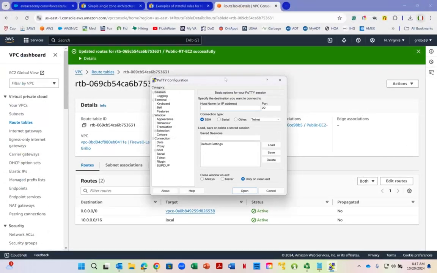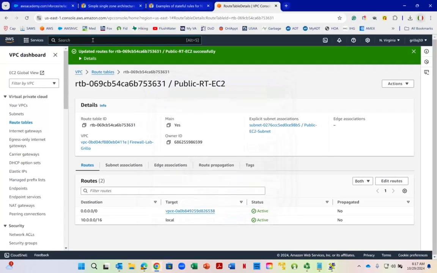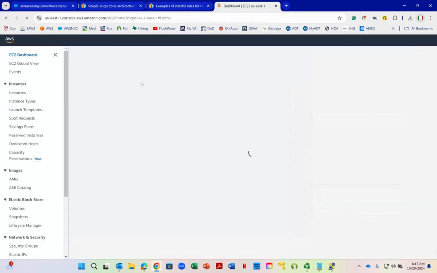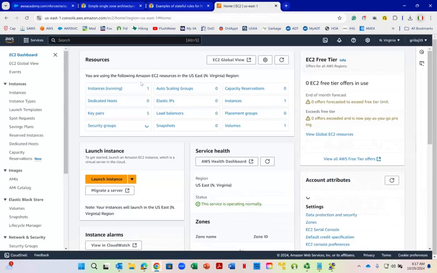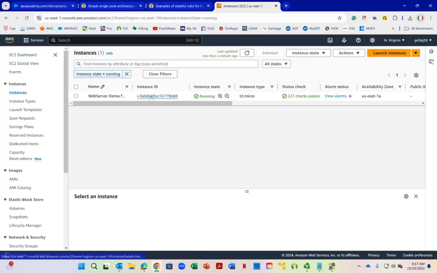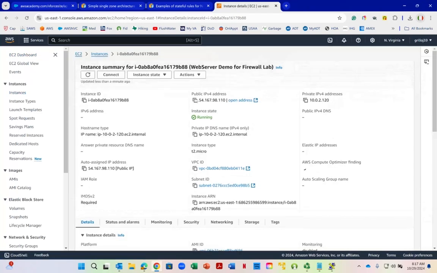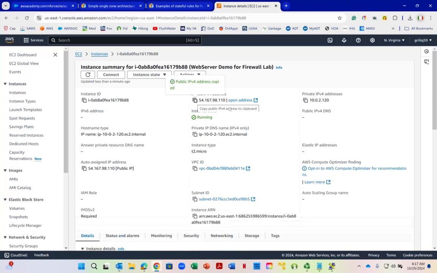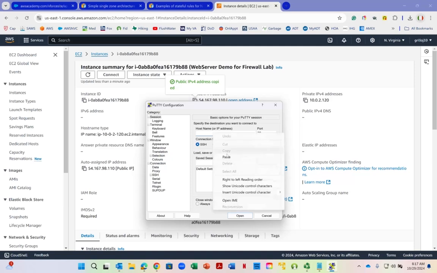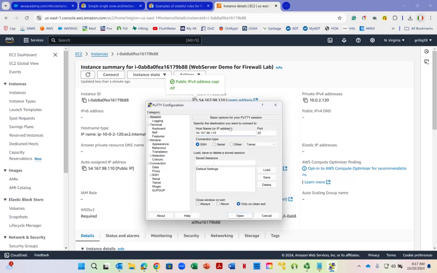What I need to do is go back to the EC2 and grab that public IP again. Click on instances running, click on the instance ID, and copy the public IPv4 address. Go back to PuTTY and paste the IP address under host name or IP.